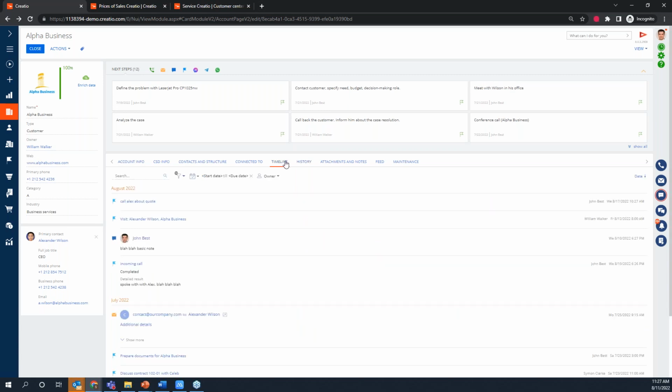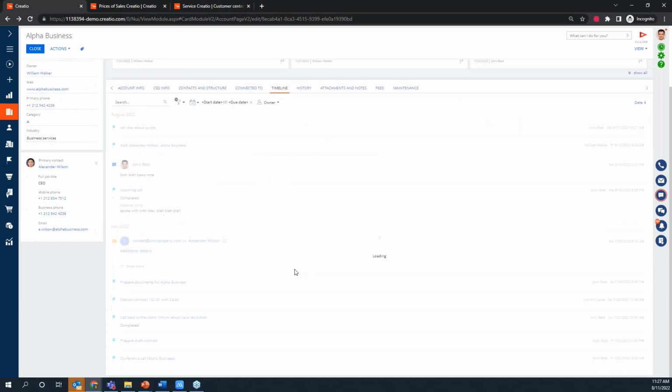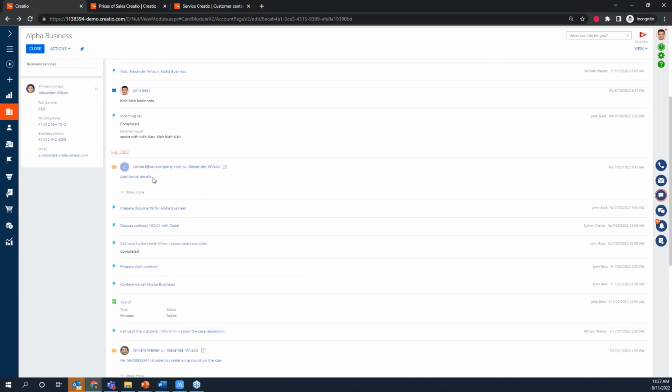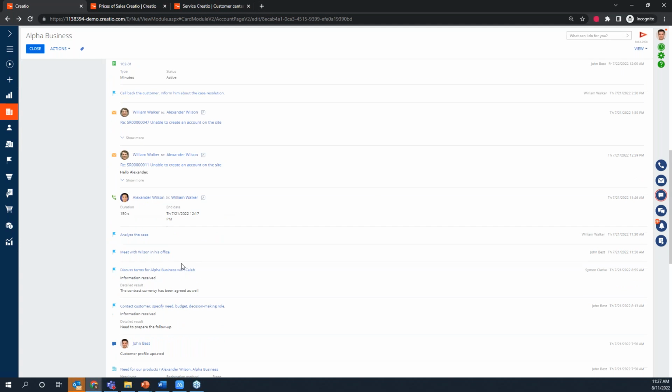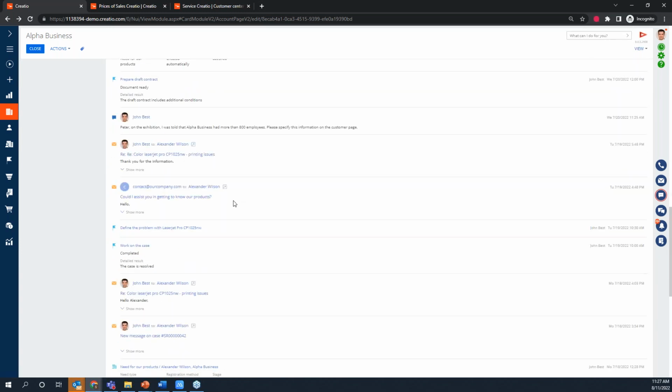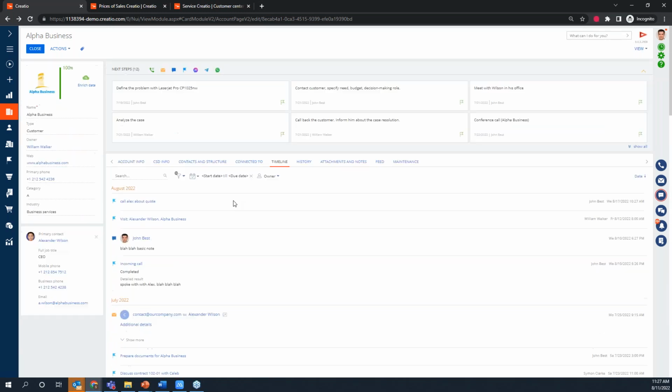I showed the timeline at the Ronald Gittins lead. If you have a key account, like one of your big accounts you work with, all of your communication, all of your emails, invoices, orders, meeting notes, all live in this scrolling chronological view. So the idea here is inside sales, outside sales, marketing and service are all talking to Alpha Business, right? I can use this to get that view, and I don't have to walk over to the cube and ask my colleague. I can see that John Best put in a note yesterday, a basic note.